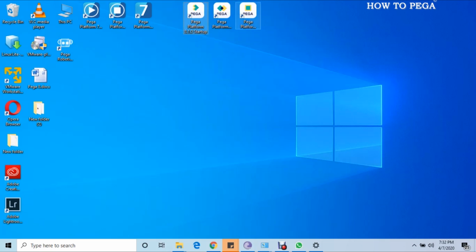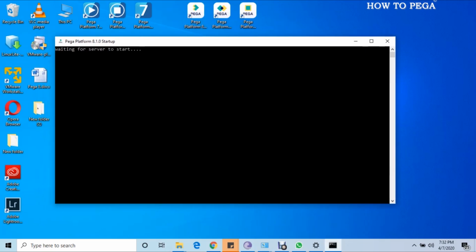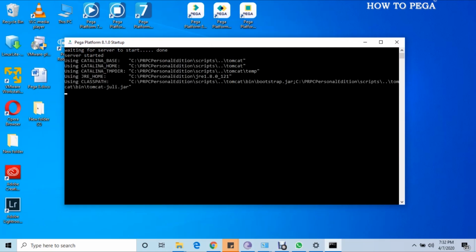There are three different icons: to start up the server, to log in through the browser, and to shut down the server. First I will start the server. Just double click this icon and it will start the server. We need to wait some time to start the server.